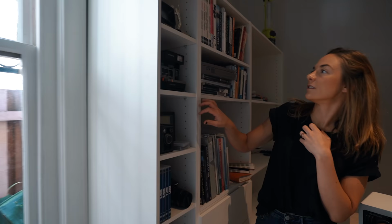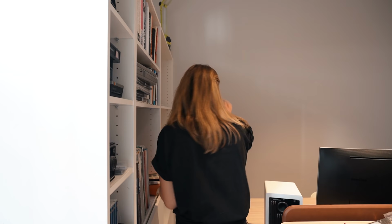This is a really good storage unit. I kind of like the different hidey holes, and it makes it good to start with. I'm thinking a bit of green. Oh, I'm thinking artwork, one big one or maybe a cluster. And then I need a motivation station, and that's gonna go over here.